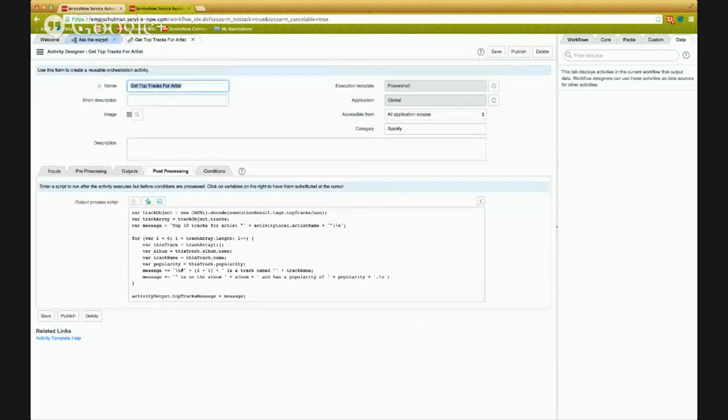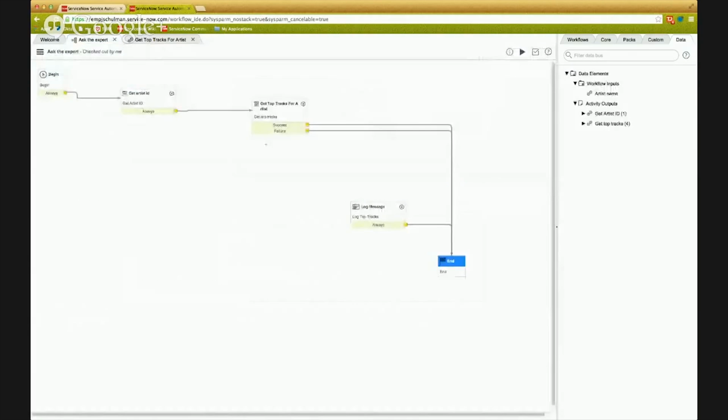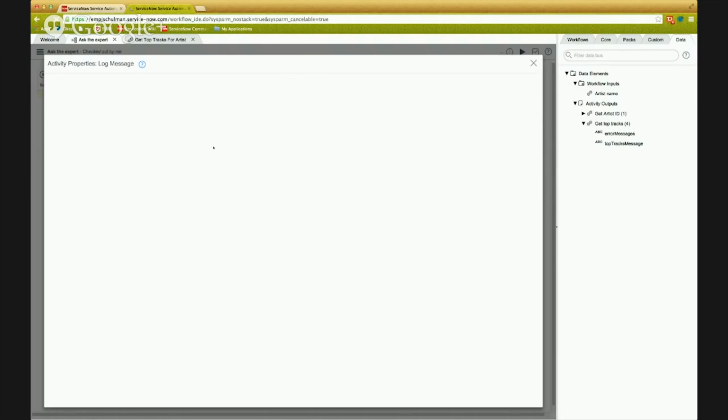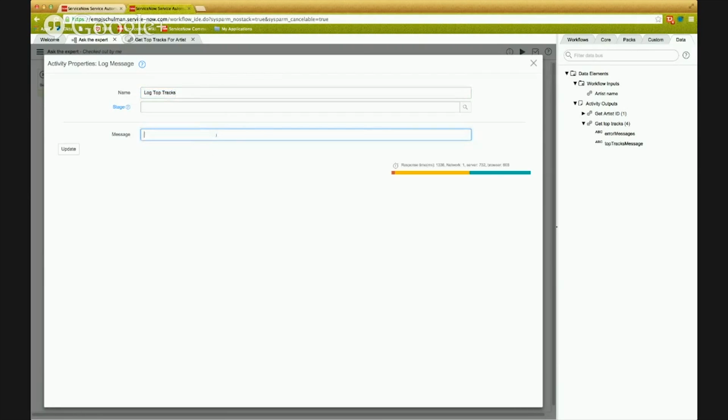Now let's come back to this workflow here. And this log message now comes into play. So I'm going to delete that success path, and I'm going to connect it into this log message activity. Now I'm going to come back to get top tracks. The output here has changed because I just saved that custom activity. And my log message needs to come from that activity.